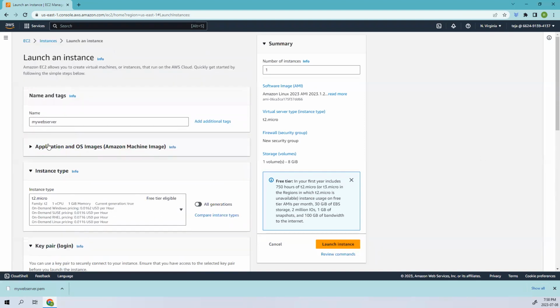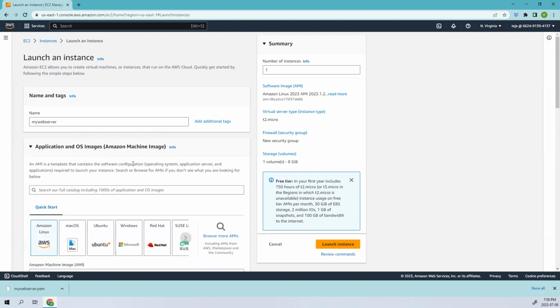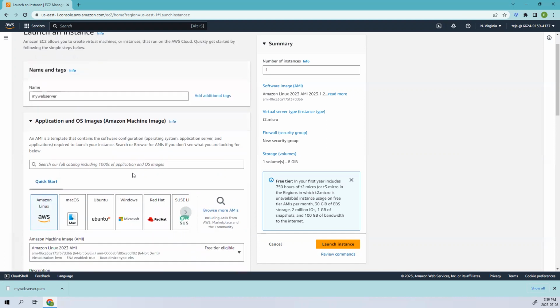And yeah, so I forgot to tell the definition of AMI, or Amazon Machine Image. It is nothing but a pre-configured virtual machine that contains an operating system, software, applications, and data. It serves as a template for creating new instances or virtual servers in the cloud. So that is what the definition of it is.